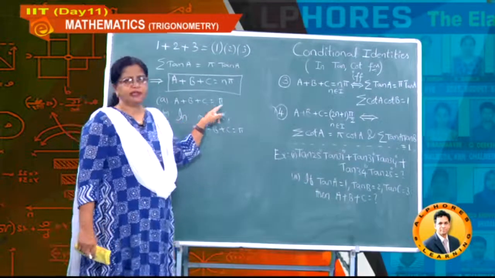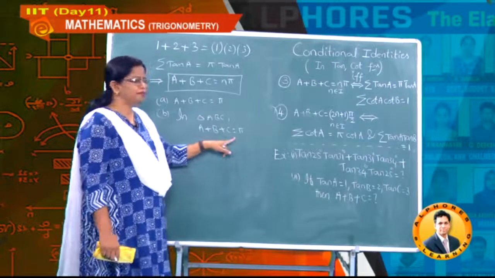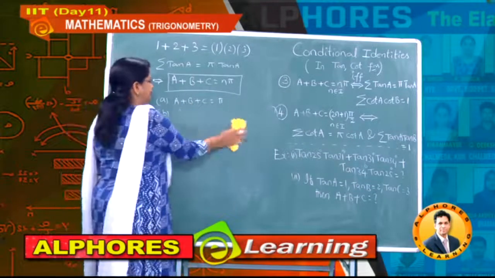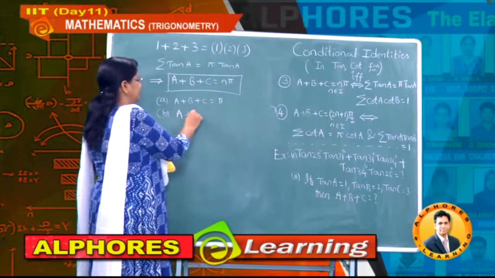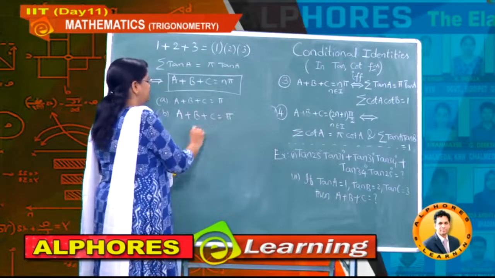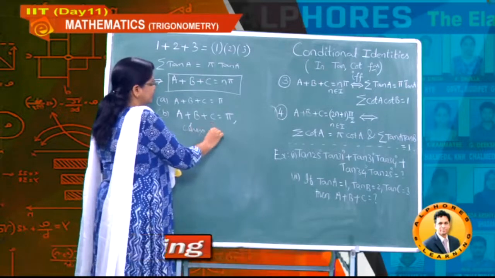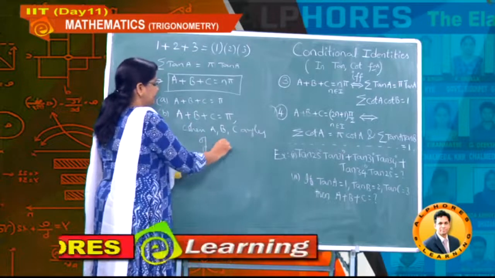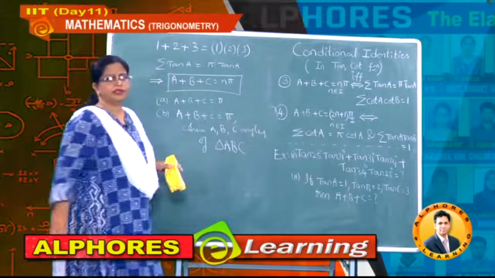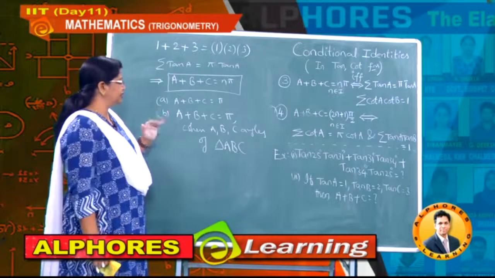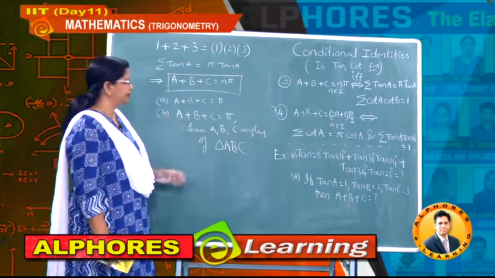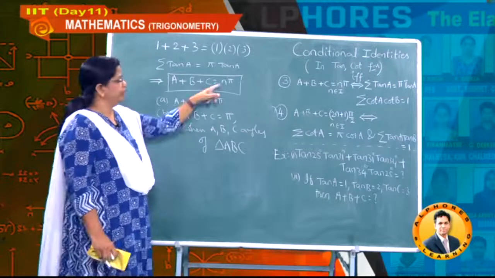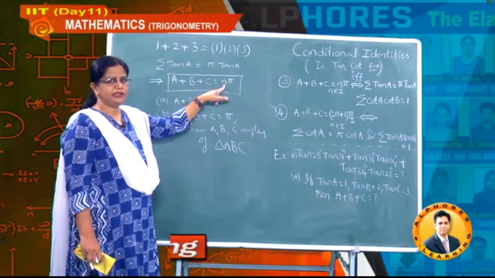So they may give options like this also. A plus B plus C is pi, or A plus B plus C is pi and A, B, C are angles of a triangle. Therefore option B they may change as A plus B plus C, surely it is pi, where A, B, C are nothing but angles of triangle ABC, understand. Okay students, if it is given like this and option C will be given something etc., then which option do you choose? N can be any integer, understand, positive or negative.